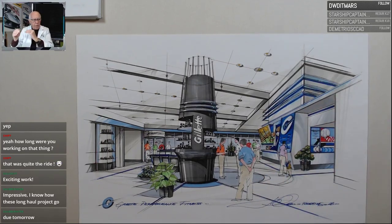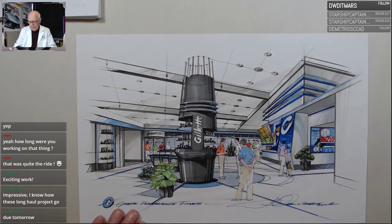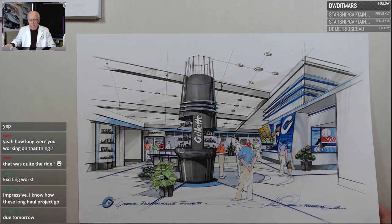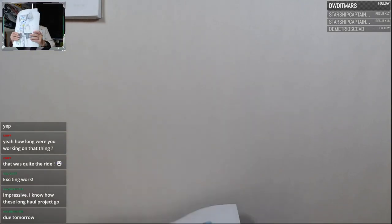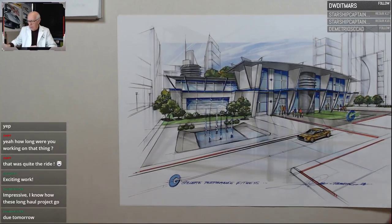Again, that Gillette kind of razor system that they have, a 3 or 4 tier system they work with. Silo going into the place here, putting it in some space. Again, product display around here. And again, just a really quick study in terms of, I hope this works. And thank God it did. So I just want to let you know that as a result of that big architectural push, let me put this aside here, on the Visionary project, this came my way as well. And several others have come my way since then too.